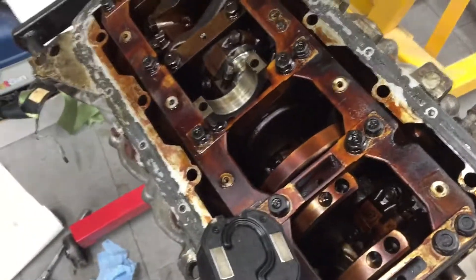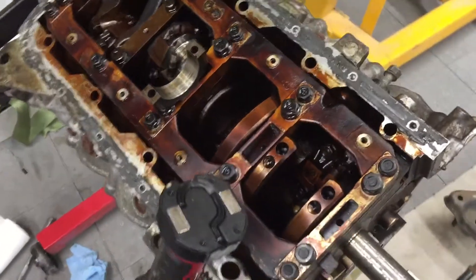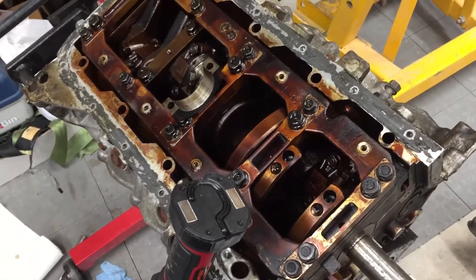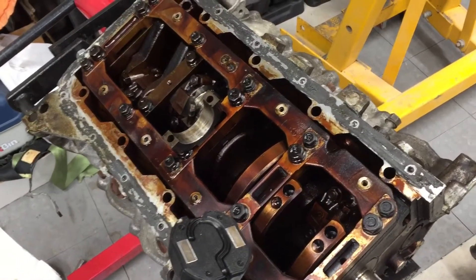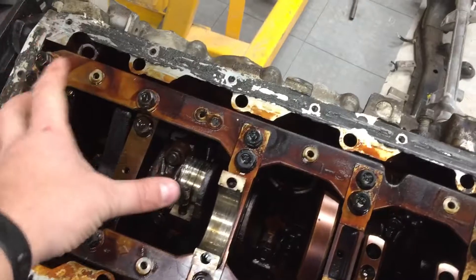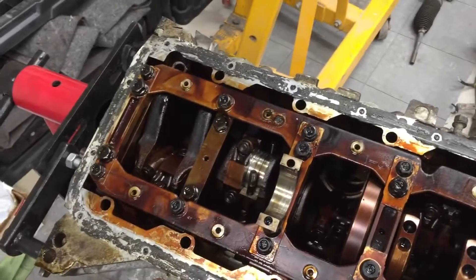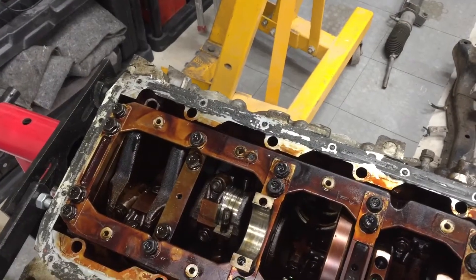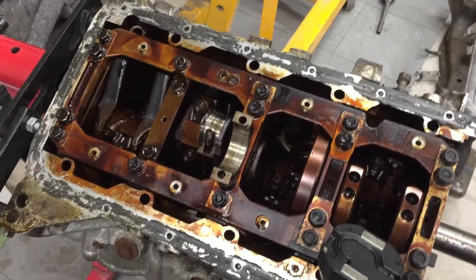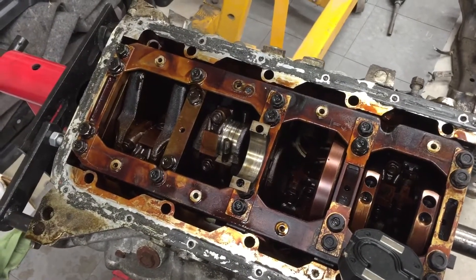With the VH block, it's not necessarily that there's anything totally wrong with the block's oiling so much as it's front sump — you pitch the car into the corner, all the oil gets quickly pumped up top. You really need the oil to be further back because that's where all the g-forces are going, and there are no trap doors in the stock style pan. Let me grab another pan and show you what the stock pan looks like, and we'll go from there.